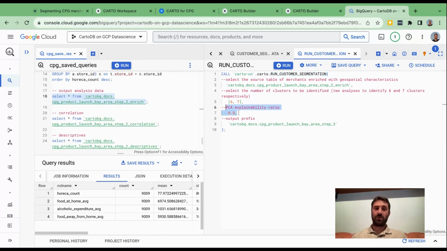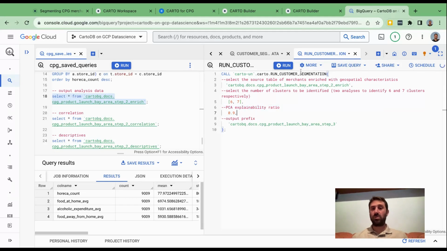Now, there is also another parameter, a PCA explainability ratio, that is really useful: it first takes the features, performs a PCA, and takes out multicollinearity. So in order to avoid this, but of course, this can be skipped or another value can be set and so on.